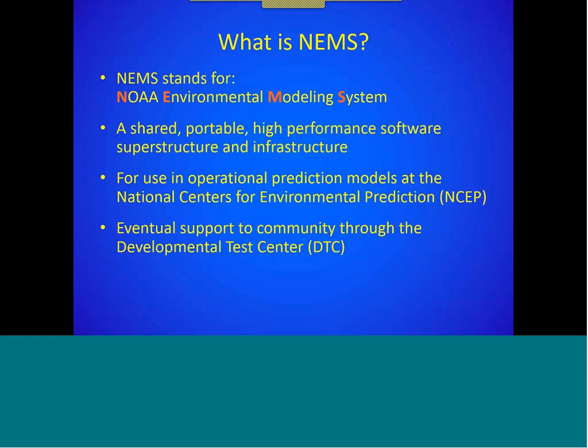What is NEMS? It's the NOAA Environmental Modeling System, which we started developing maybe about 8 years ago, as a piece of software that can contain and also have tools for high-performance models. Its intended use was for the operational prediction models at NCEP. And so the initial intent is not to be a community model at all. I just want to make sure everyone's clear about that.